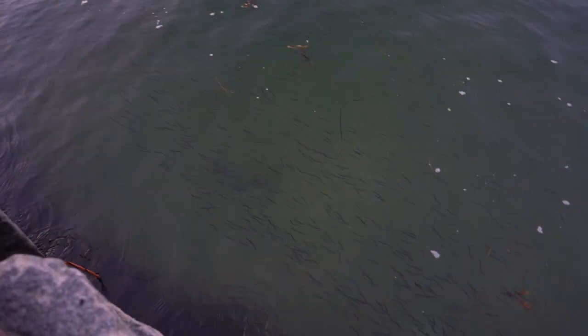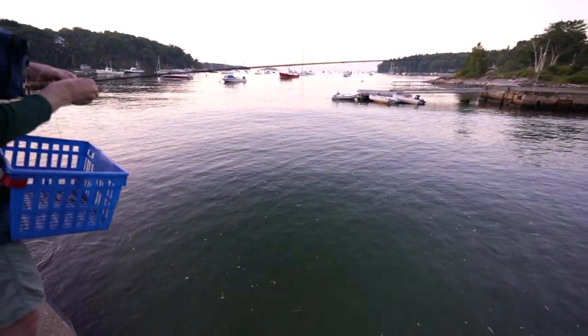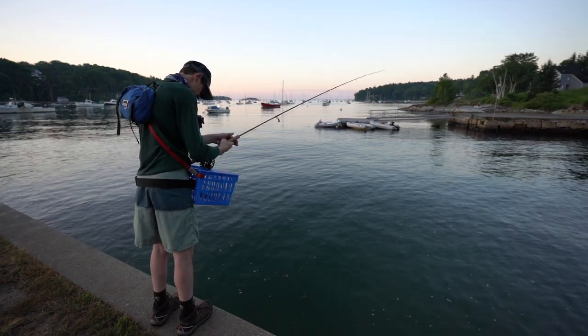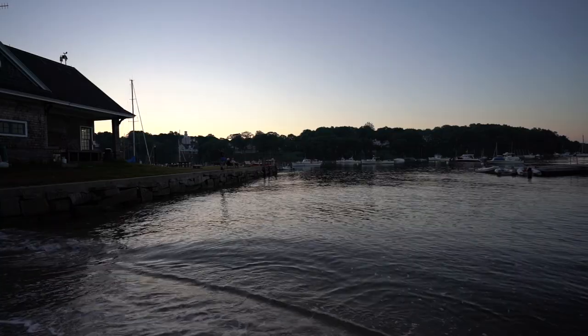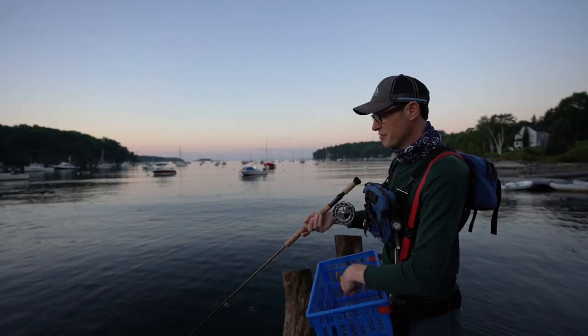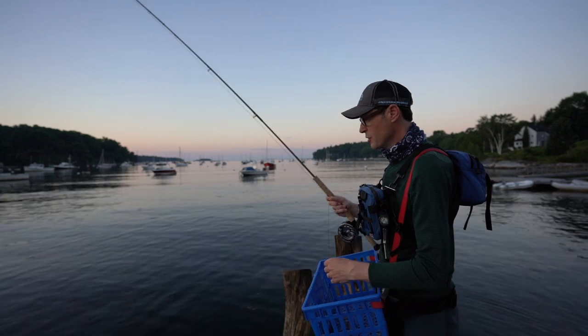Fish see green crabs throughout the water column — they're not just on the bottom. They swim, roll, and drift up when they collect air bubbles, and they grab onto floating rockweed and drop out of it, so they're everywhere. It's a little bit easier when you can see the fish, of course, but my first-thing-in-the-morning rule of finding fish makes it hard to see them this early, so we're just kind of chucking and chancing in here, feeling for something like a rock or weed.